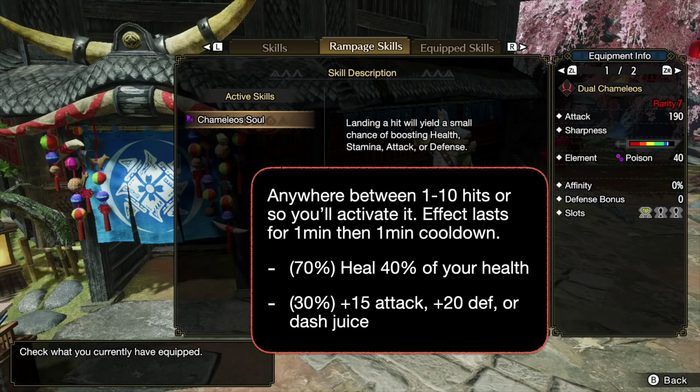Next is Chameleos Soul. This is a really weird one. It says landing a hit will yield a small chance of boosting health, stamina, attack, or defense. So it sounds OP, right? Well, basically, it's like maybe a 10% chance, but anywhere before you do like 10 hits, 10 attacks, you'll probably proc this. And you have about a 70% chance to get a heal, which is actually quite substantial. It's almost half your health bar, like 40%.